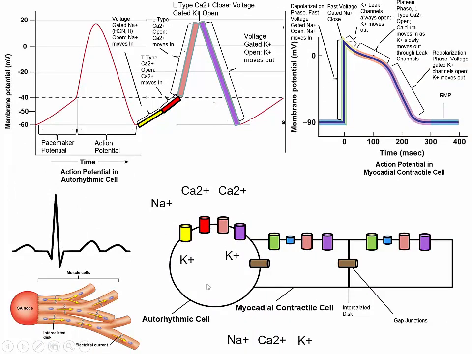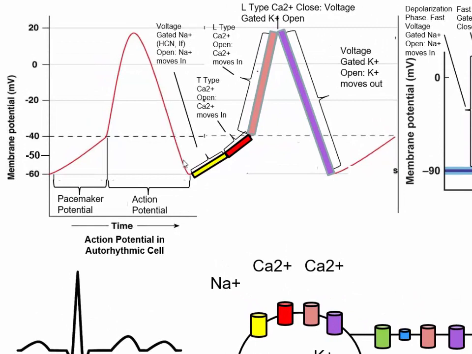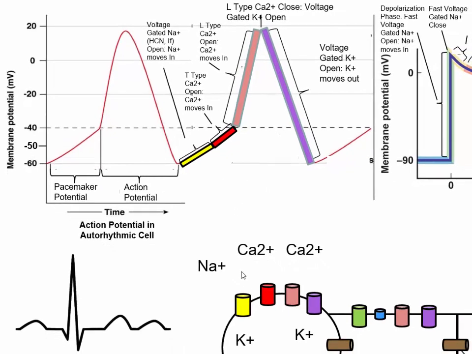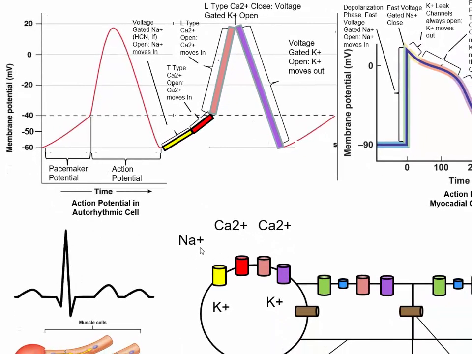This autorhythmic cell is a single cell, but remember, when you look at the SA node, for example, there are thousands of cells that make up the SA node. We're just pulling out one of them. This area here, at minus 60 millivolts from the preceding action potential, it comes down. We say at minus 60, this cell is hyperpolarized, and at minus 60 millivolts, a type of channel is going to open up called a voltage-gated sodium channel. And when it opens, sodium is going to flow down an electrochemical gradient from outside to inside. Sodium flows in.